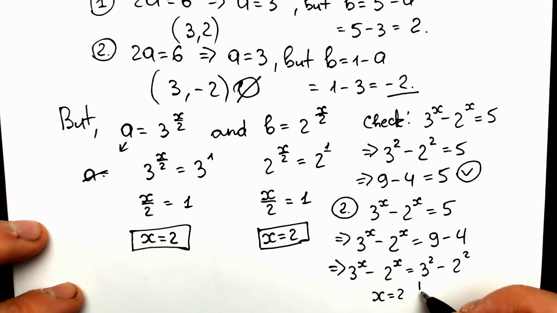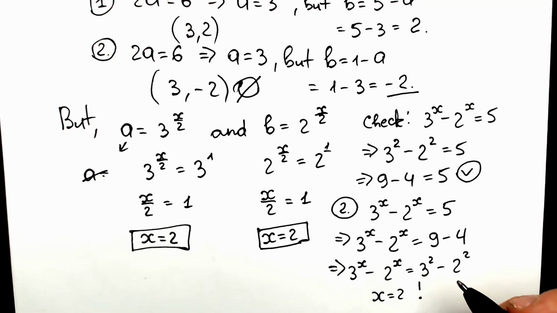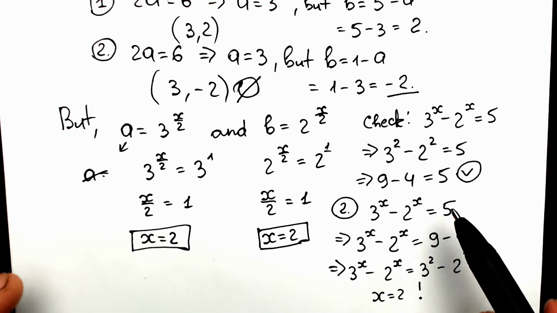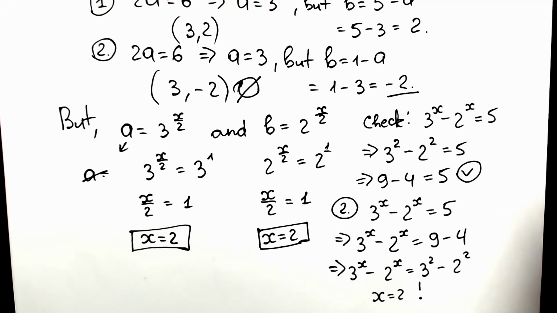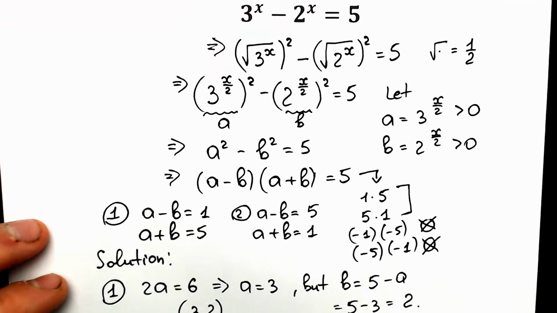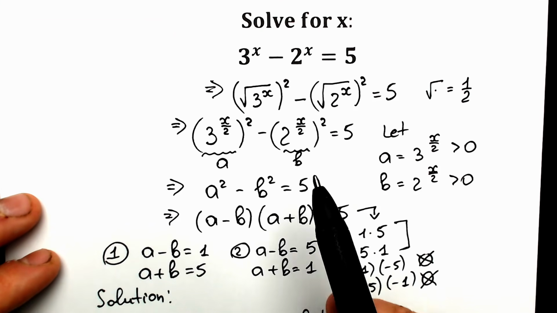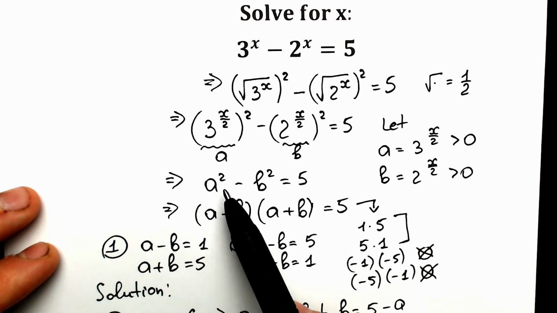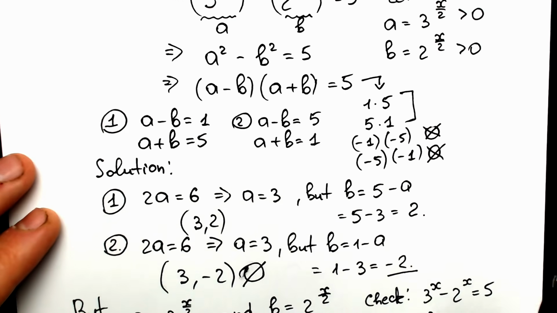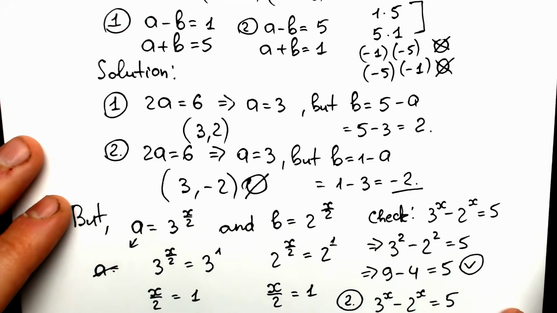But this method you can use when you have 1 minute left on your exam. I do not recommend you to use this one, but I want to show you this. Maybe you're interested in it. This is, I would say, the inspection method. So when you sit on your exam, I recommend this one: you solve it, you expand it as a difference of squares, and you check all these possible combinations.